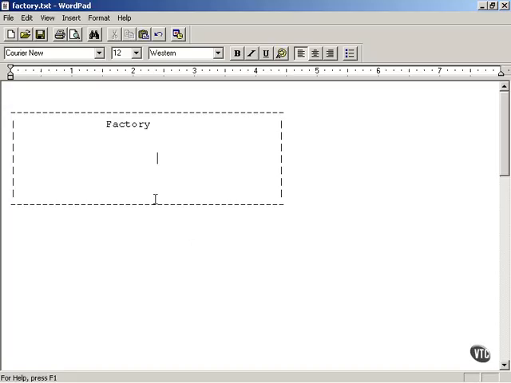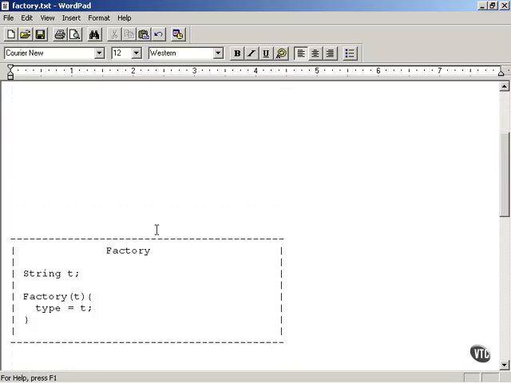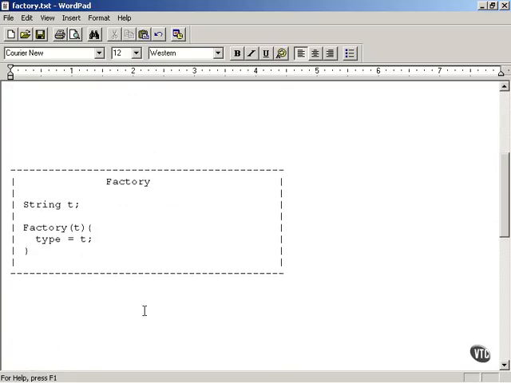Here's a factory class, and in order to work with it, you might, for example, create a constructor that takes a type of object you want to create and stores that type. Might just be a string. Might be, for example, Oracle connection for an Oracle connection, so that you can configure the factory object with the type of object it's supposed to create by passing that type to the factory object's constructor. And it stores that type in an internal variable, as you see here.